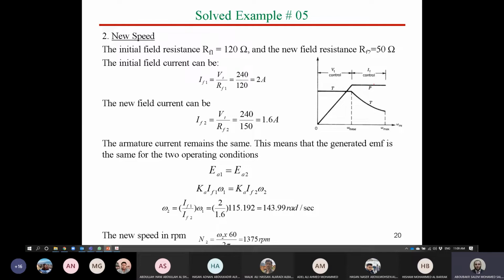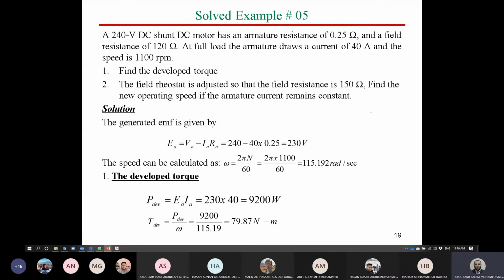So if you are going to control the field, this means the current and power will be constant. So current here will be constant, okay, and the value of torque will be variable, because we are going to change the value of K phi. If you multiply K phi by current, it will give you the value of torque. So we make field control, keeping current constant and power as well. So this is going to make torque variable, not constant. So this was not a right expression in the problem. For that, I repeated the solution of this problem again here.